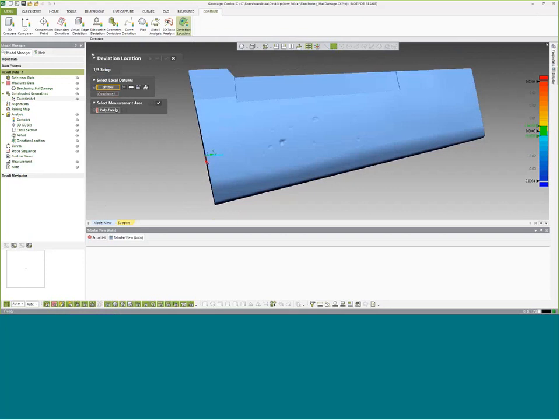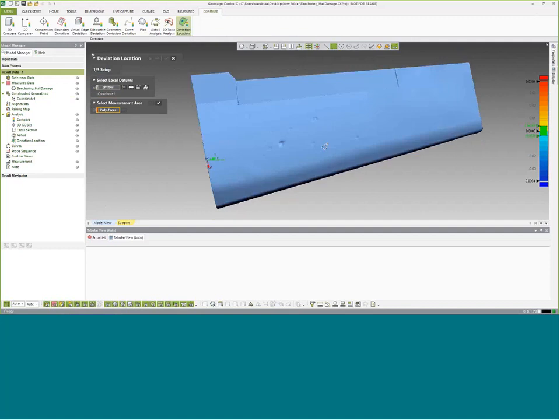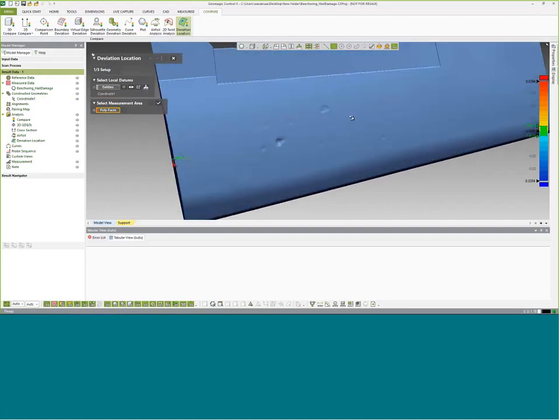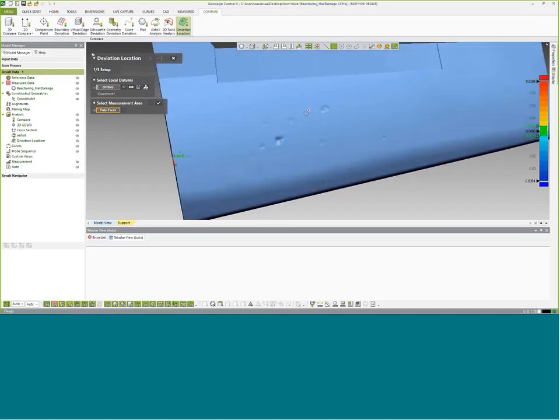And then what we're going to do is just select the measurement area. So we're actually on a tessellated triangular mesh now, and I'm just going to look at it here and see. Looks like we have something of interest up over in here too. So I'm just going to use our polyline selection tool, and I'm going to come in here and just select the surface that I'm interested in taking a look at. Once I do that, I'm just going to hit apply.